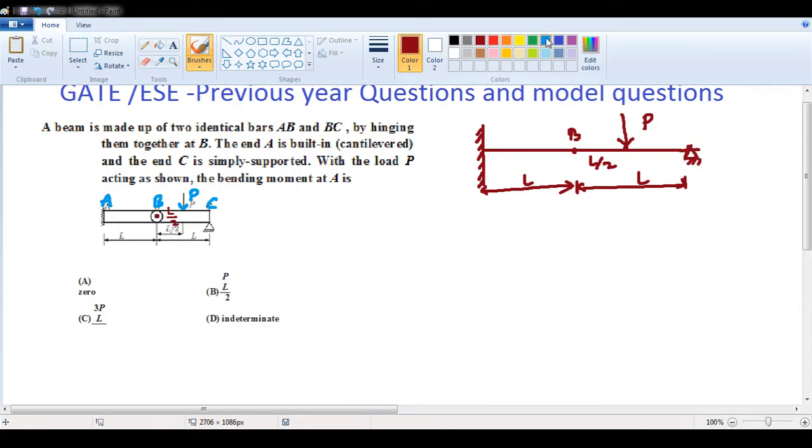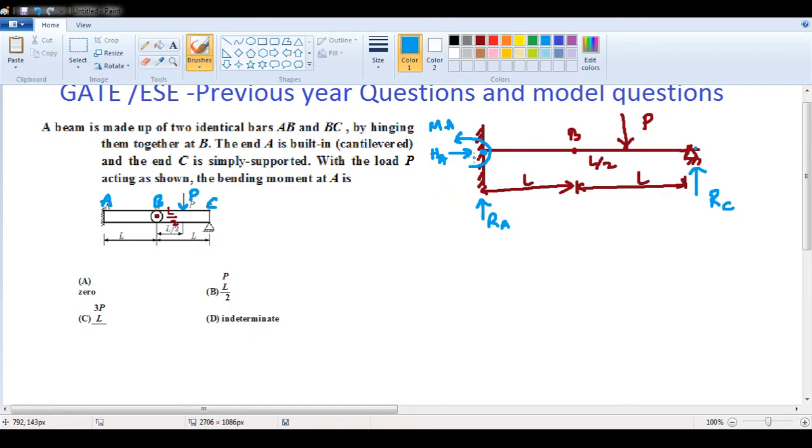So when this is a hinge support, obviously when we make a free body diagram, this turns out to this, and here this is a cantilever beam. So obviously even here this will be replaced by this. Since this is A, I'll take it as RA, this is HA, this is moment about A. Similarly here this is point C, so RC, and here it is B as well. We have to find the bending moment at this point, correct, at A.